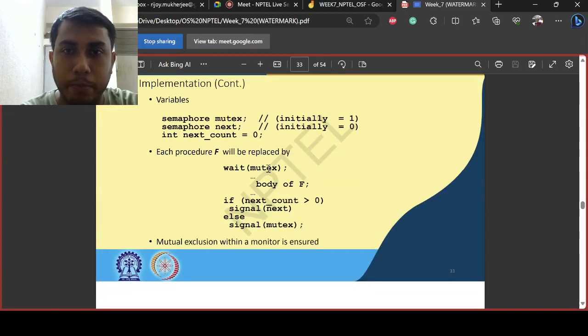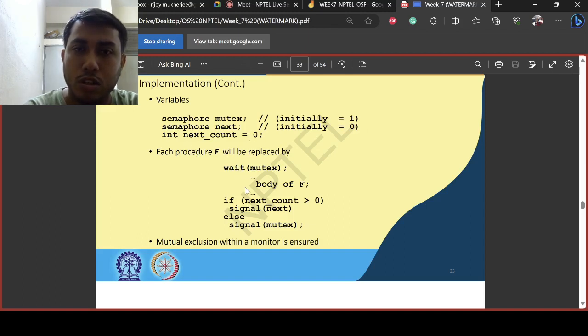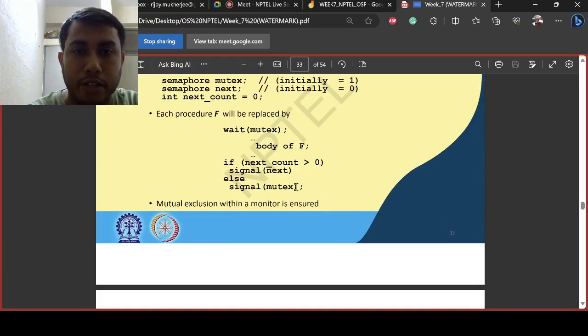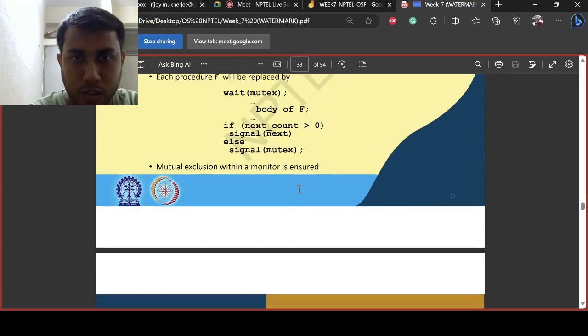So this is how you implement it with semaphores. You have the monitor, the semaphore mutex, which is 1 initially, the semaphore next, which is 0 initially, and next_count equal to 0. If next_count is greater than 0, signal(next), else signal(mutex).